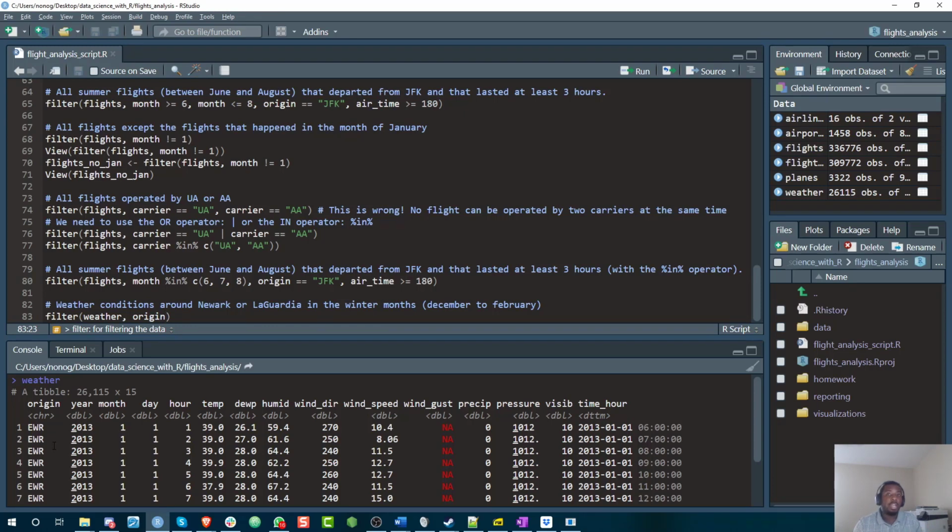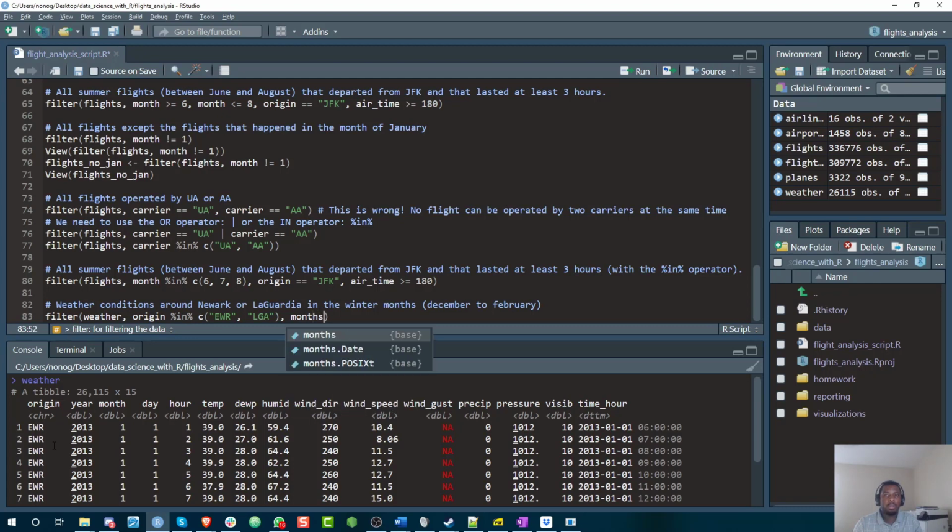You can use the OR operator, you can use the IN operator. I'm going to show you all the different cases. So EWR, and the second option here is we also want LaGuardia, like this.